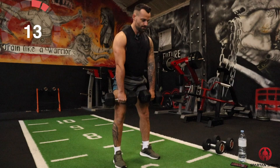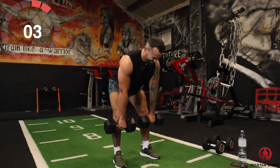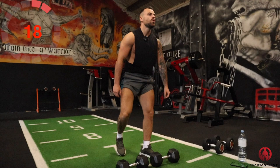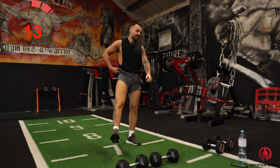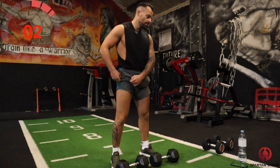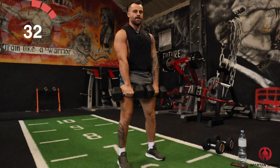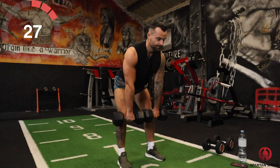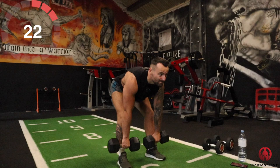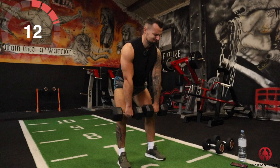Ten seconds, let's go. Three, two, one. Let's keep on pushing forward. Day one of our Spartan Shred Challenge. Okay, second set of these deadlifts. Fifteen seconds. Power through. Five seconds remaining.